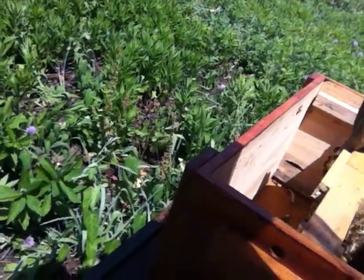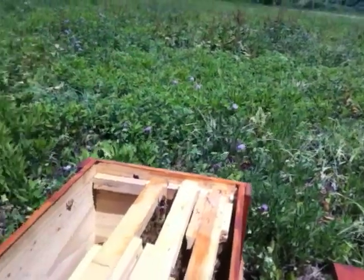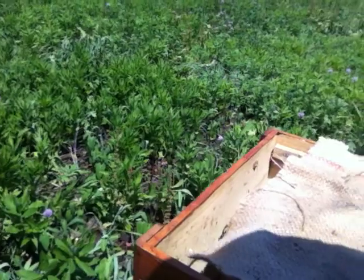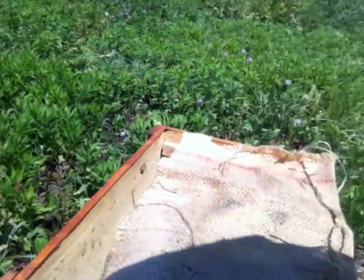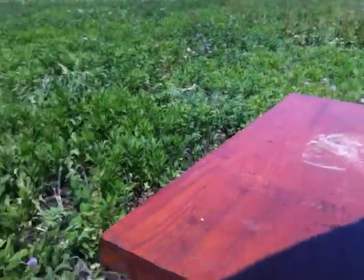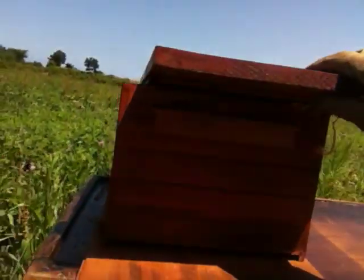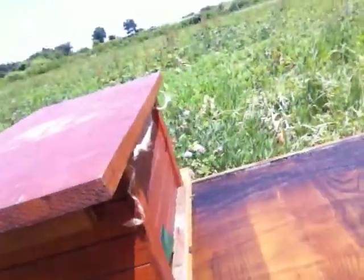Right, I don't know if they're crushing bees in there or not, but all right. So I know I have the queen. Put this on top here, so when I open it up, there isn't such a shocker. Right. Let's put this top on here. And this is actually my queening hive. So the idea is this, they fill up here, and because it's small, they will basically want to swarm or get out of here. So mission success. Now we'll have to wait and see what happens.